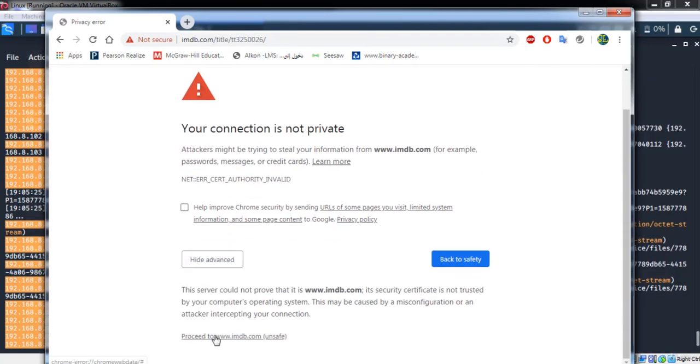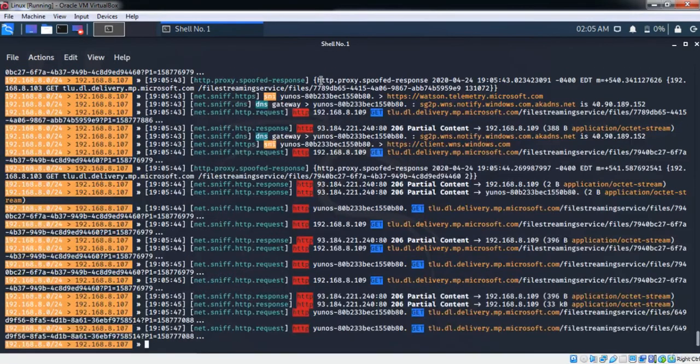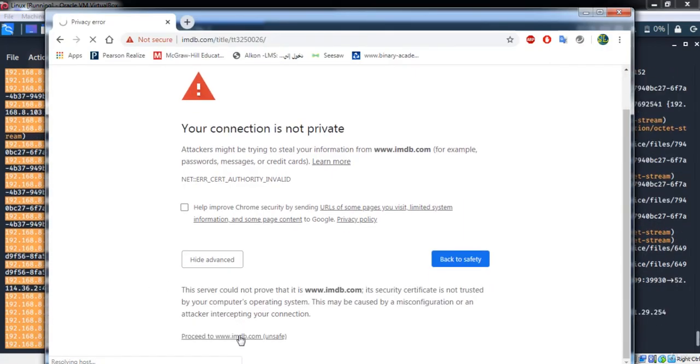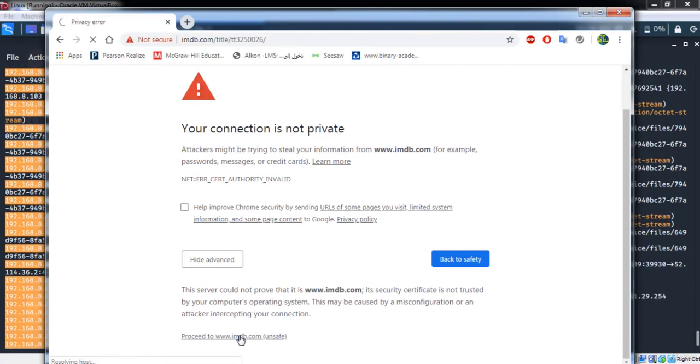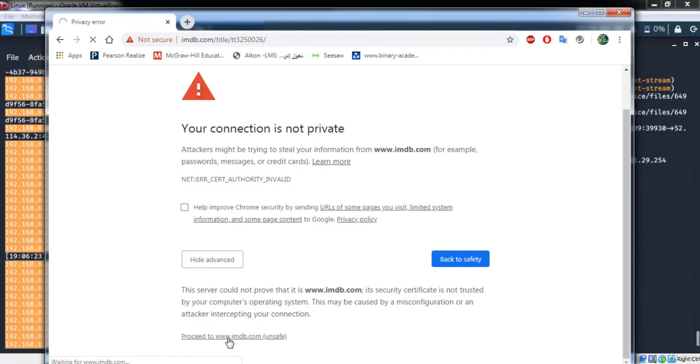If the user still wants to go and presses proceed, and you go back to Kali Linux, you can notice that BetterCap is trying to spoof this certificate, just to let the website feel this certificate is genuine. See here, it's telling couldn't fetch the TLS certificate from this website. So it's not easy to capture HTTPS traffic or HSTS traffic, but for that, after gaining access to the user PC, I'll show you another way to capture the keystrokes and run a keylogger sniffer.